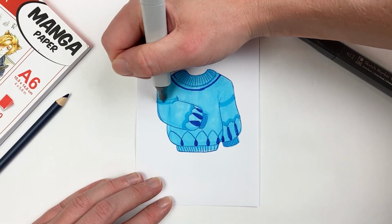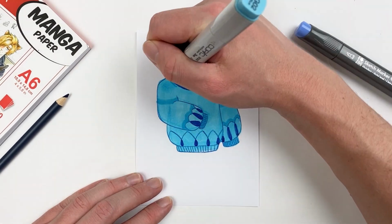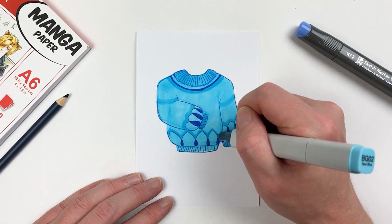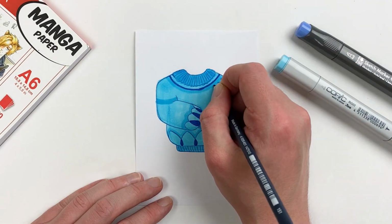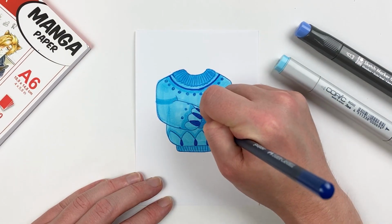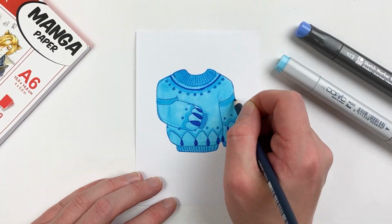to our sweater. Working in a monochromatic style like this is a great way to take some of the pressure off of drawing because you don't have to worry about too many colors, and it's a great way to improve your understanding of value. As a fun warm-up this month, try designing your own ugly sweater.